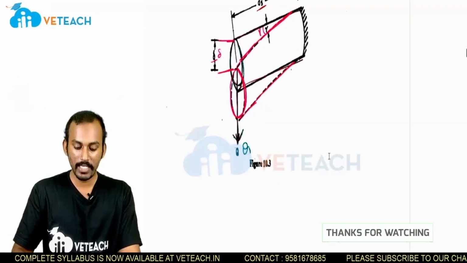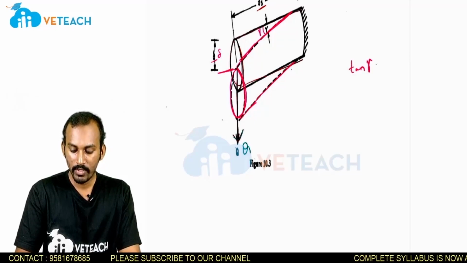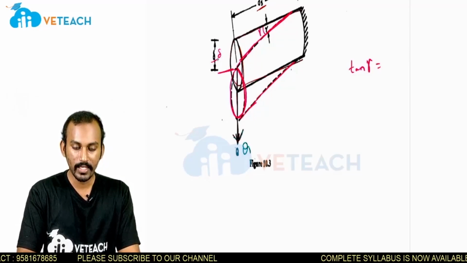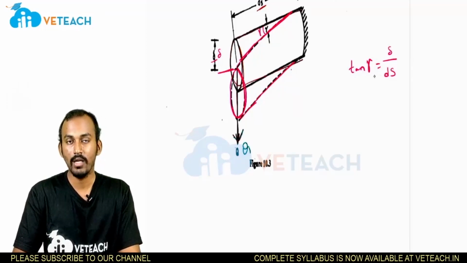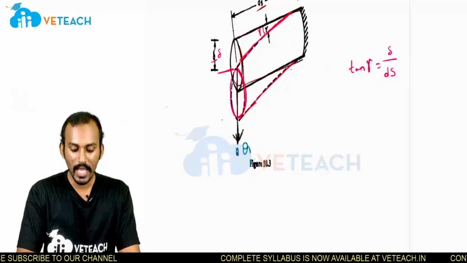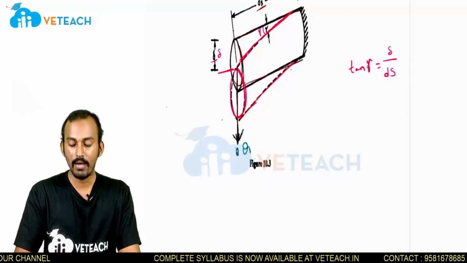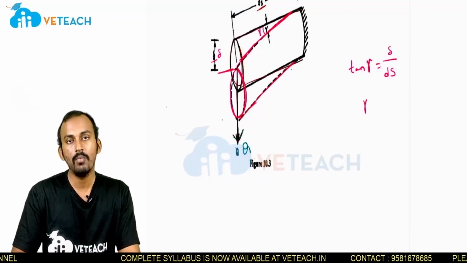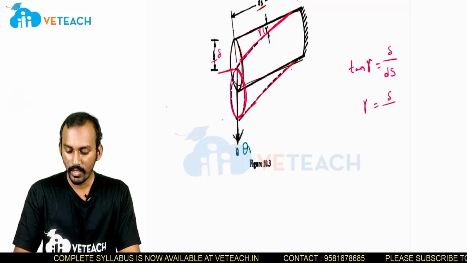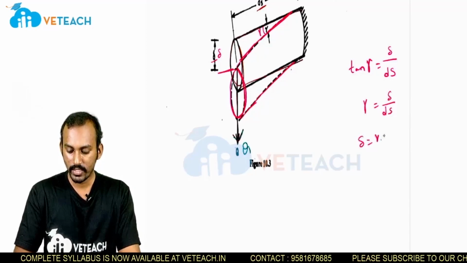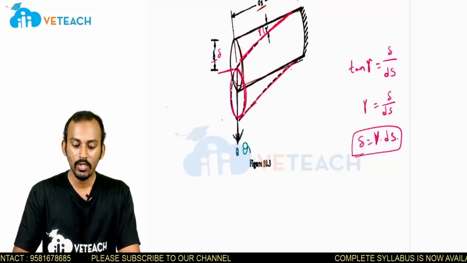Now we will make some modifications here. If I take tan gamma, what is the formula for tan gamma? Opposite side, that is delta, divided by adjacent side, that is ds. For smaller angles, gamma is not too much, it might be 1 or 2 degrees, so we can write tan gamma as gamma. If gamma is small, then tan gamma equals gamma, which equals delta by ds. So delta is gamma into ds.